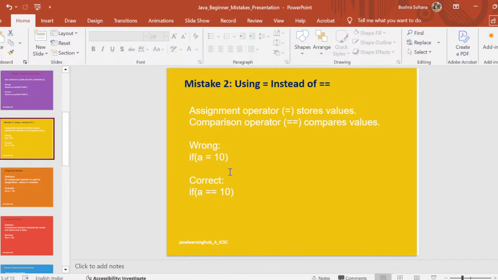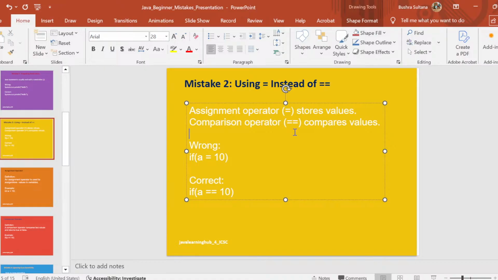Usually students confuse the two types of operators: the assignment operator and the comparison operator. The assignment operator is used for assigning a certain value to a variable, whereas comparison operators check the values which are given.